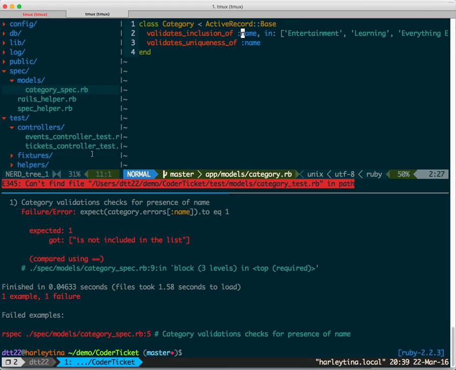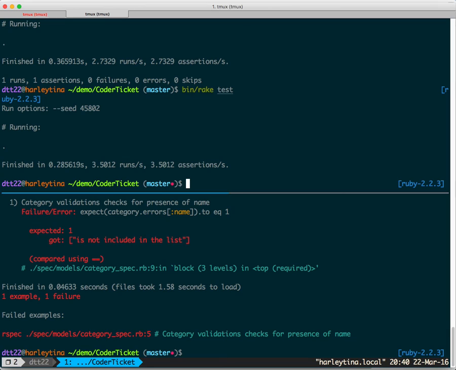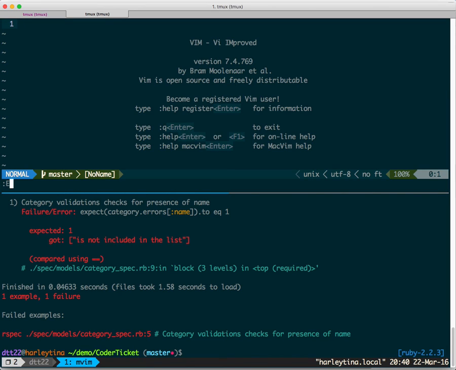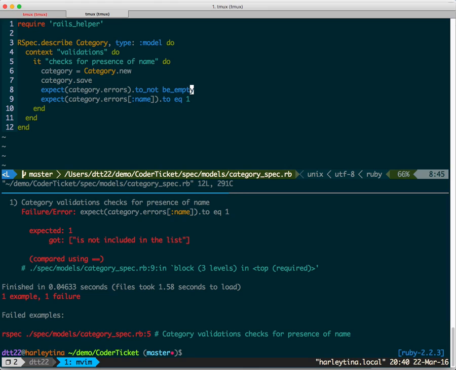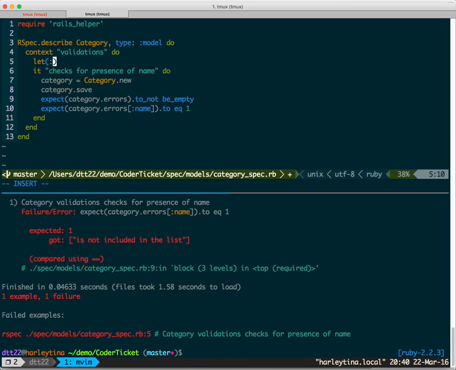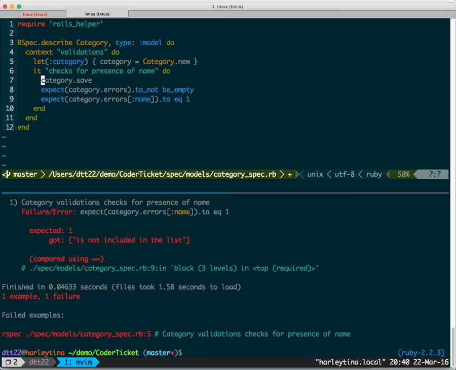Okay, well, I want to test more than just... let's try this again. All right, let's go to category. I go to my test. Now, what if I do this a lot of times, guys? With RSpec, it's very common to do a let here, category, and then you put this category inside this block, and then you can do the same thing. But now I can write another test. Okay? Does it make sense?